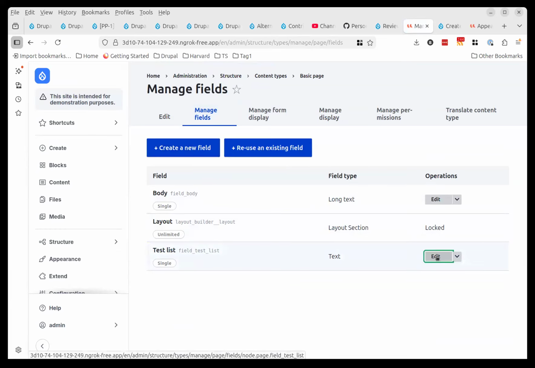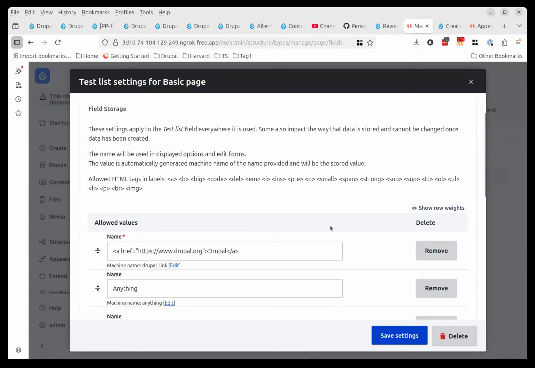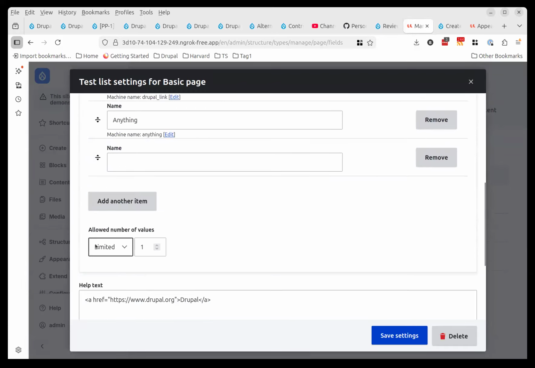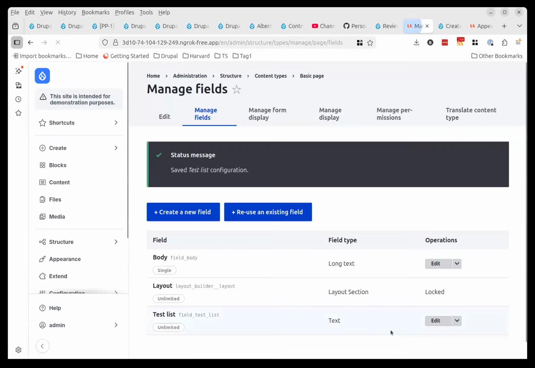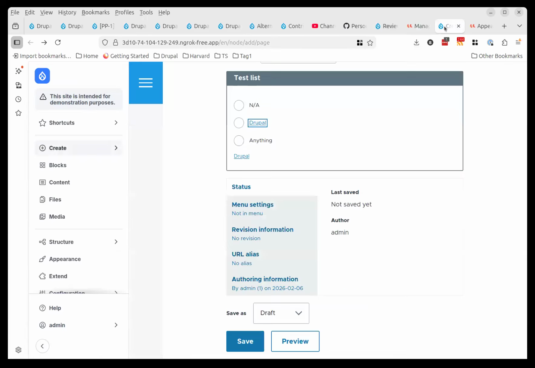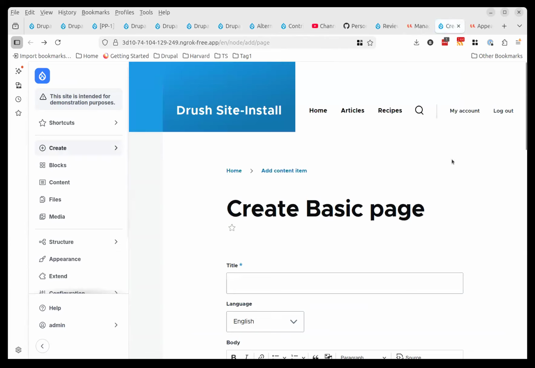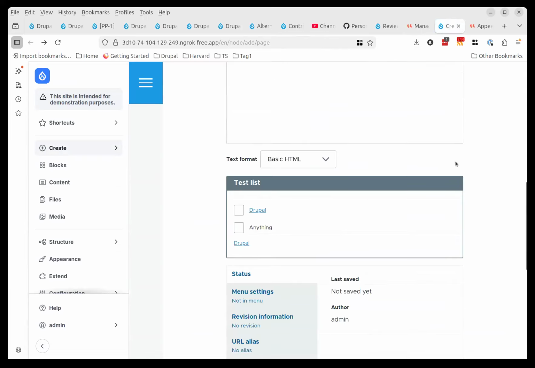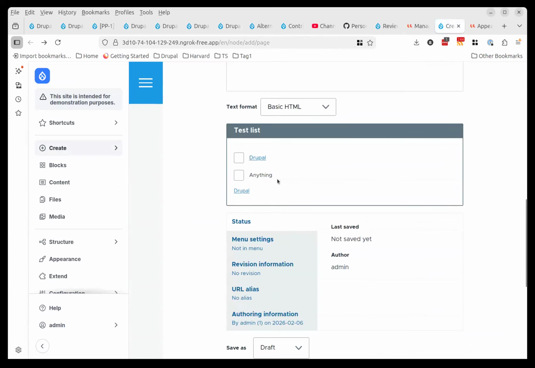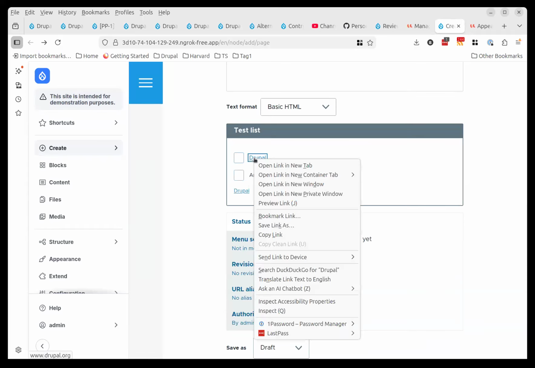Or just multiple would be limited to two. Making it just more than one is also enough. And reload the page one more time. Does it now appear as a link? It still does.